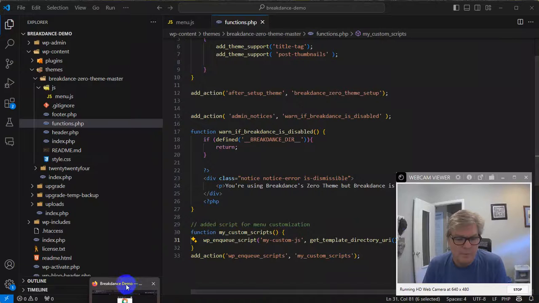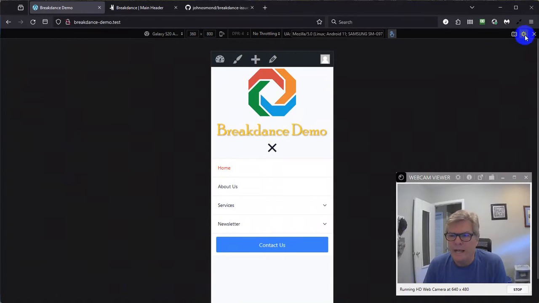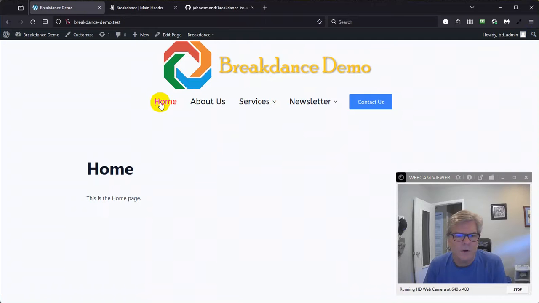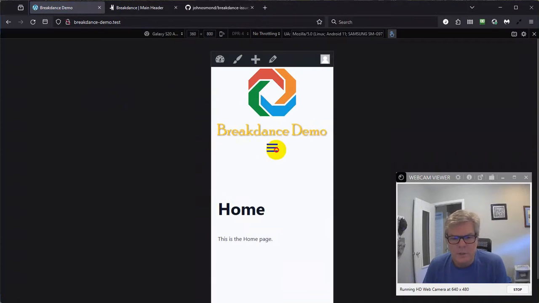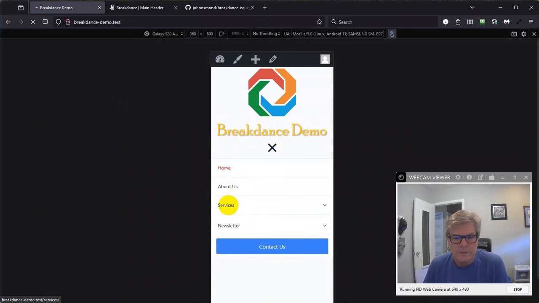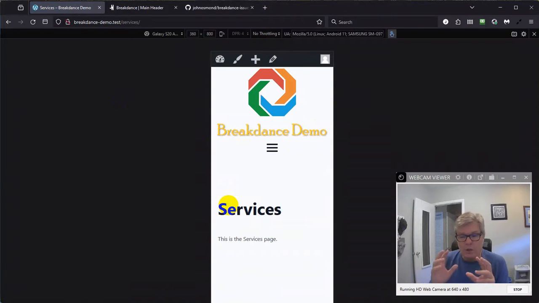Let me close those developer tools, get back in here. Once again, I like to get out of mobile view. It's probably not necessary, but I just like to be in desktop view when I do a Control F5 and get a full refresh, and then go into mobile view and test it. So let's go in here, and if I click on Services, you see what happened? It went to Services. It took a moment. There's a little bit of a time delay because the other JavaScript is, I guess, being compiled. JavaScript compiles in real time like that, and then it's being told to prevent the default, and then the code that I've written goes into view.